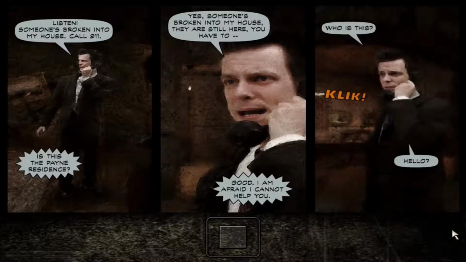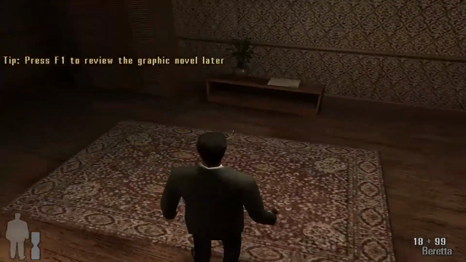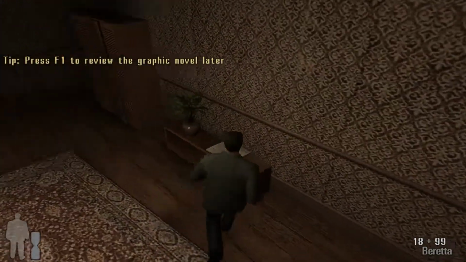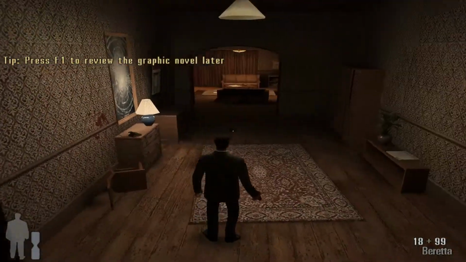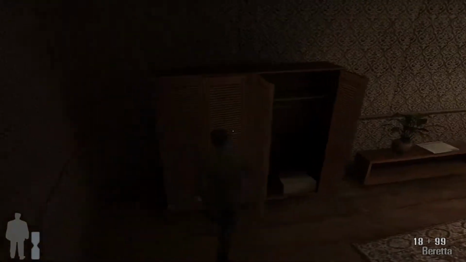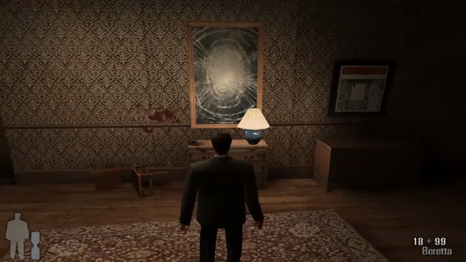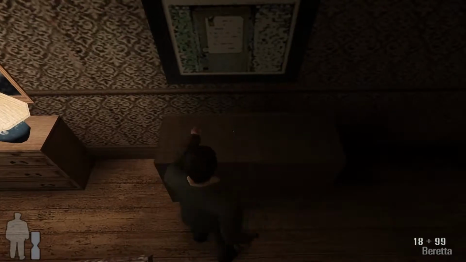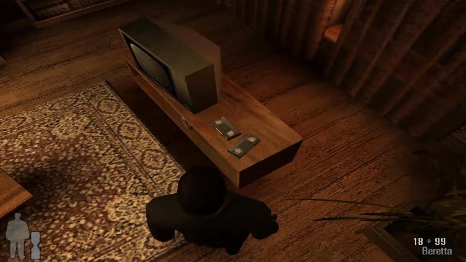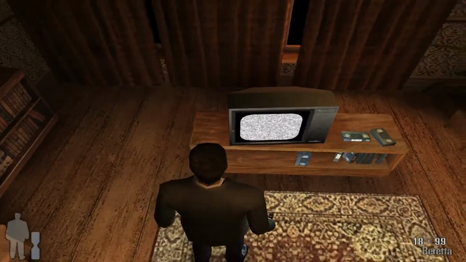Who is this? Hello? You're the worst kind of caller, mysterious person. Now then, let's have a look at... Can we look at this? Apparently not. Thought I could look at this. Oh, maybe not then. Let's open all these up. Oh, we got a shotgun. That's nice. Nice of Max to just keep a random shotgun lying around in his own house. And here we have... Ooh, look at that. Videotapes. Don't see videotapes anymore.